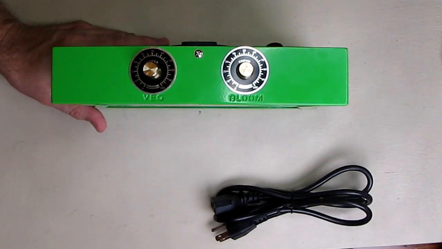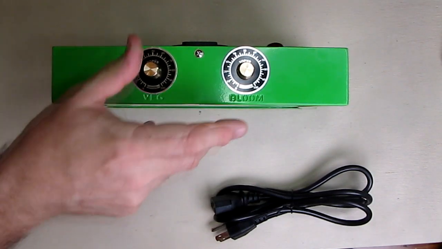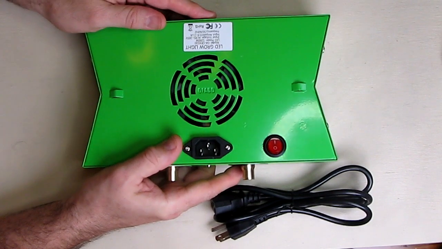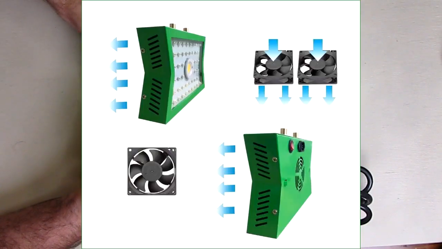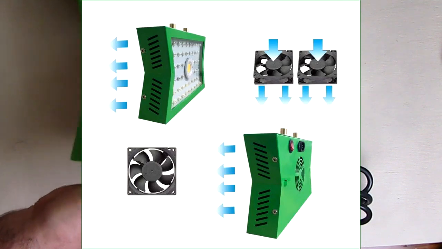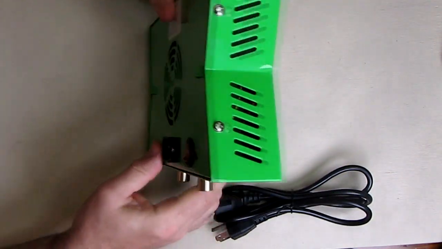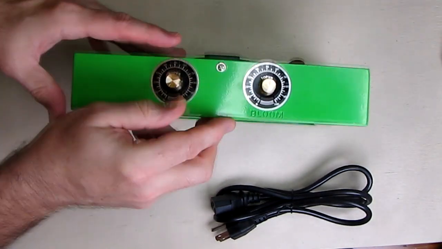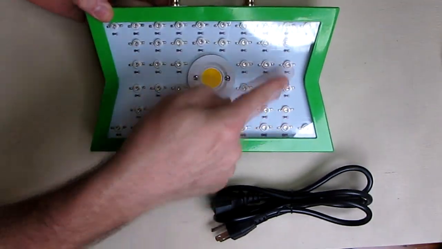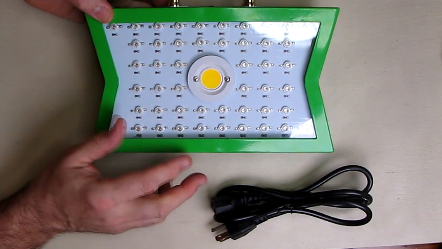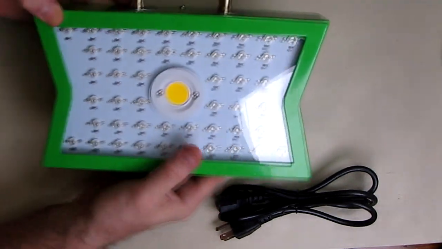We're going to power this up and show you that. It has a powerful internal fan that draws air in this way and exits the air on each one of these side panels which will allow the cooling of the COB light as well as these 10 watt individual dual LED lights.